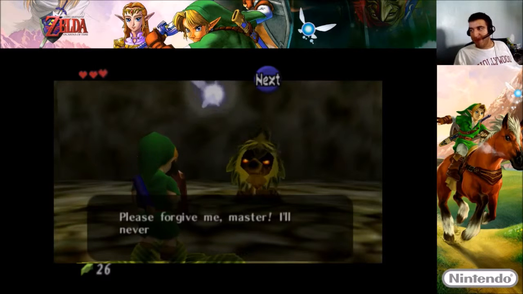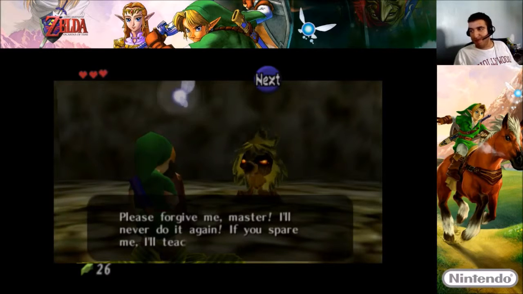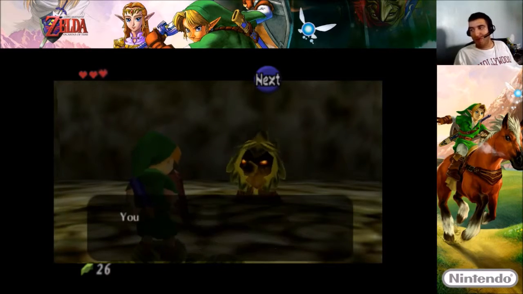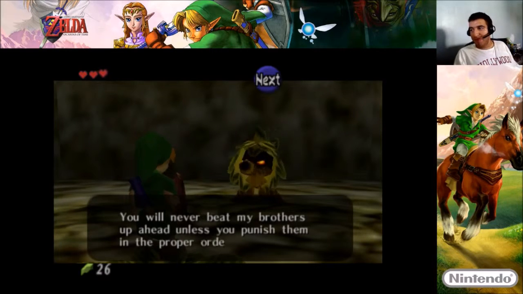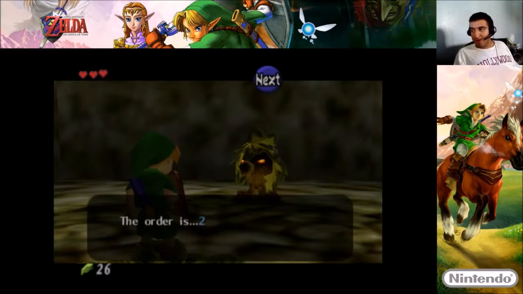Please forgive me, Master. I'll never do it again. If you spare me, I'll teach you something cool. You will never be my brothers up ahead unless you punish them in the proper order. The order is 2, 3, 1. 23 is number 1. Do you think I'm a traitor?